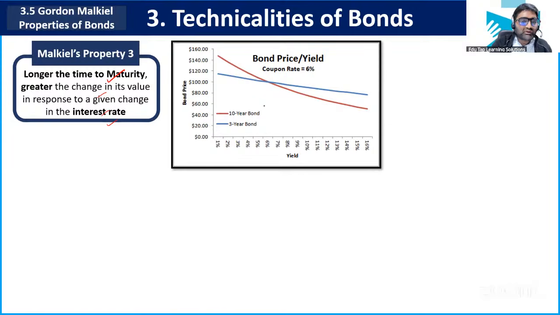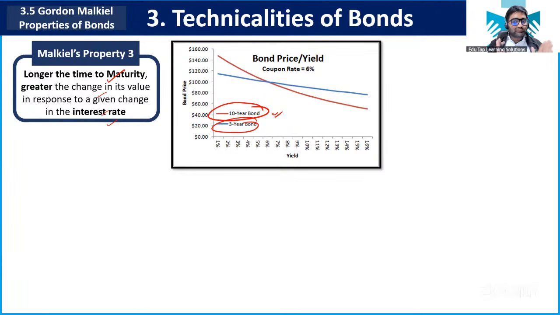In the same way, if we have a bond that is having a 10-year maturity, it has seen the market much more than what a bond of 3-year maturity has seen. So that bond of 10-year maturity is more sensitive. If at all there is any change in the market, the 10-year maturity bond price will be changing much more faster and better. The prices keep changing for the longer term bonds in a much more sensitive manner. If there is a change in the interest rate in the market, this particular bond price will keep changing. It will change much more for a higher tenure bond.